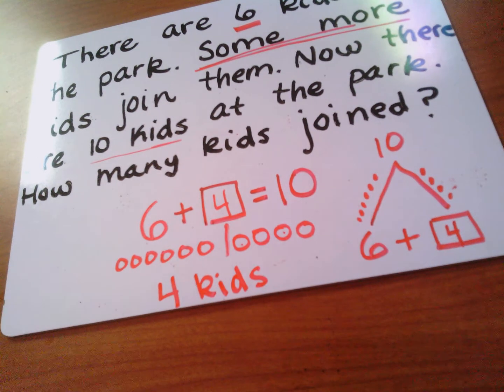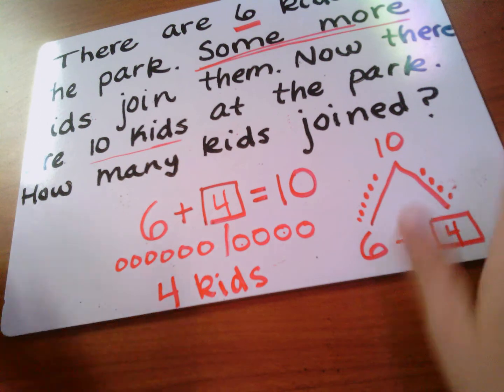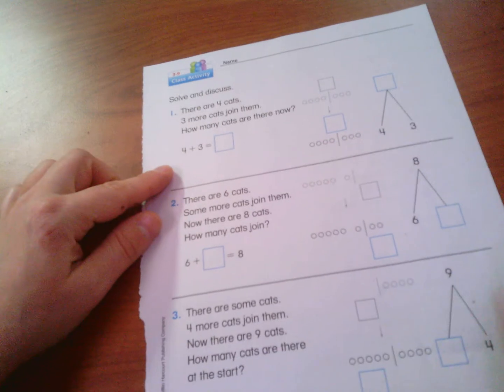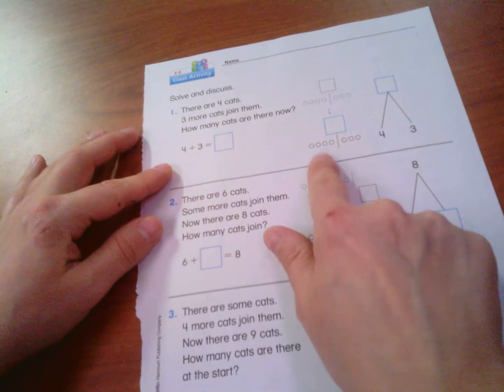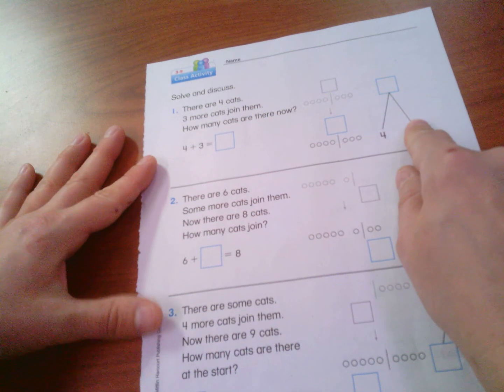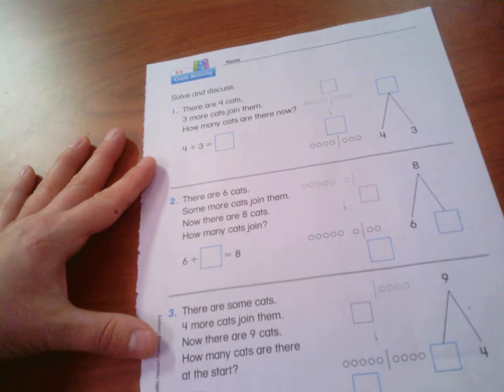4 kids. Okay, so on today's assignment, things are going to be a little tricky because first of all, you have to really be careful and decide whether you're adding or trying to find a partner or solving for a total. And then the equations are here for you. So they do have the equation set up for you, but then your job is to use the circle drawing in the Math Mountain to put all the answers in these boxes, okay?